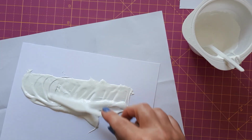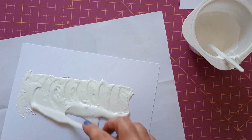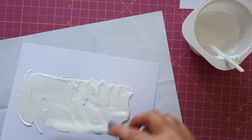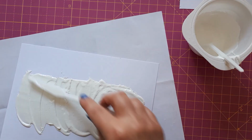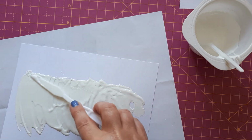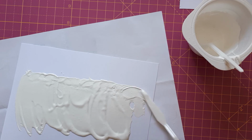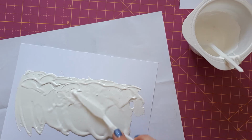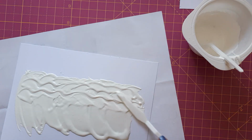So my idea is just to move it around like a wave would move when it hits the shore. It is quite thick at the moment, so I'm spreading it out a bit more, because one thing I'm worried about is if it's too thick, that it'll crack when I try to cut it. So I'm now moving my spatula along the front there, just like in waves, just to get this sort of movement.